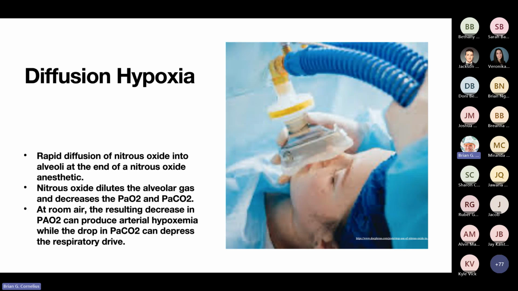The good news is it's very quick. It goes away very quickly. And it also does something we want because when it comes out of the blood, it's going to cause all those volatile anesthetics to come out with it. The downside is when it's doing that, it may cause hypoxia. Good news, easy to treat. We just have to make sure we're oxygenating the patient. So be very cautious if you have somebody that's been on nitrous oxide and then you either take them to room air or don't provide them enough time with oxygenation.